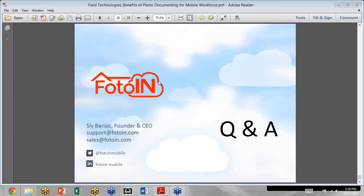Are you aware of any app developers who are well adept at integrating PhotoIn with custom apps? Great question. Thank you very much for asking that. Yes, I am, because they work for us. So we are more than happy to explore these opportunities. We are in the process of opening our API, and if we need to suggest somebody outside for any special work, we have a whole list of people we are talking to, of establishing partnerships. If it is something meaningful enough, in the sense that there is already an API on the other side and you would like us to do it, we'd be more than happy to explore that opportunity and see what we can do for you.